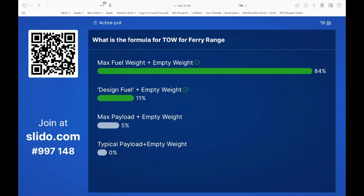You have an aspect ratio, but you don't have thickness to chord yet. You're not going to do that until after you do the sizing. So you don't know how much space is available in your wing, your center body. You haven't decided how much of your fuselage belly space you want to give up to fuel or use otherwise. So for this stage, you have two choices. One, you can go look at max fuel volumes for similar aircraft.